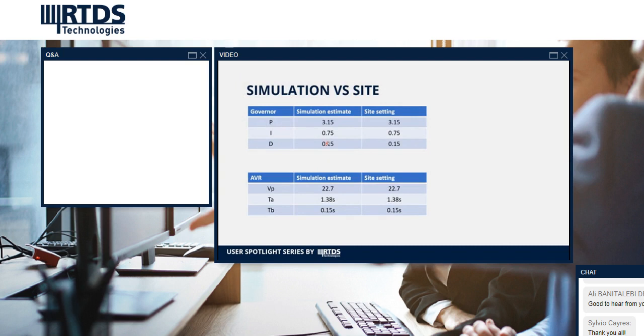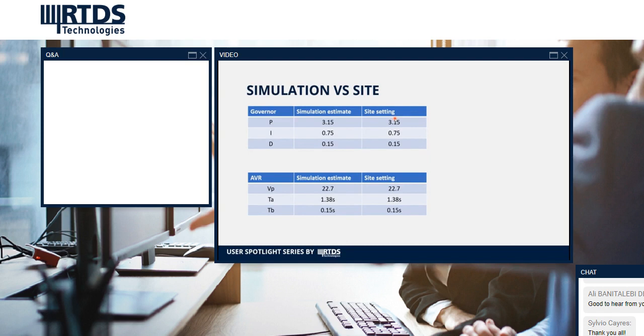Not only did we do that, we used these simulation PID loops for PID values that we tested in lab, and we put them exactly as they are on site, and the response was totally acceptable, and the end user was happy with the response of the system.